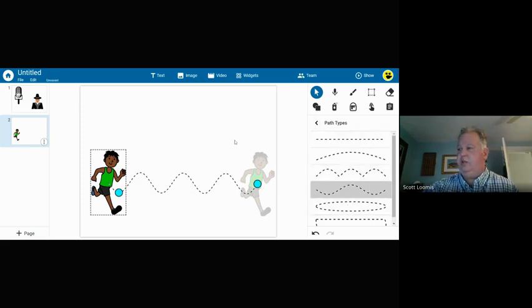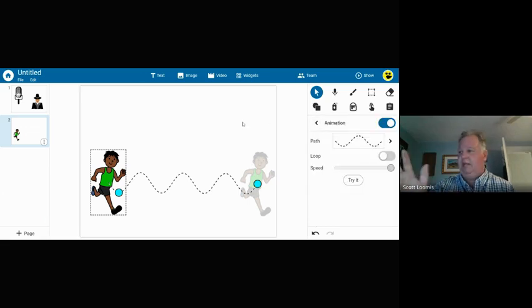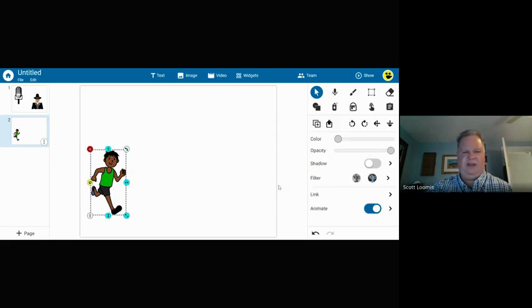So if kids are telling a story, they're sharing some information, I even think of the rain drop for a water cycle. You can add animation to it. To me, hopefully it has some purpose beyond just play, but the kids can do animation. We see the kids doing planets rotating around the sun. We see kids doing, of course, movements for science that are related. And of course, sometimes when you're telling a story, tall tale, fairy tale, things like that, your original story, even about my family, this can have some purpose. So just know that the animation is there and it's a pretty big deal. I think a lot of people could think of animation ideas just off the top of their head.